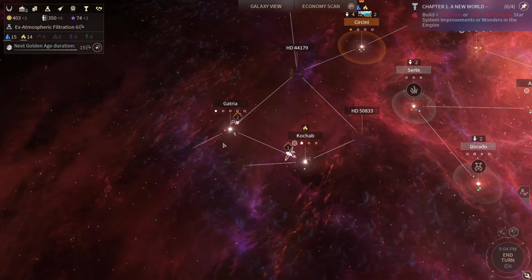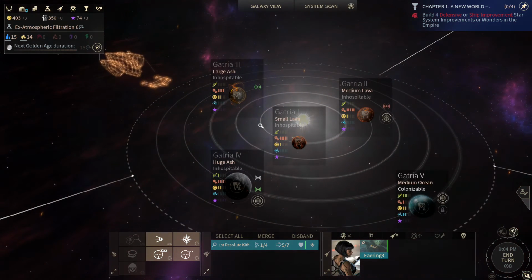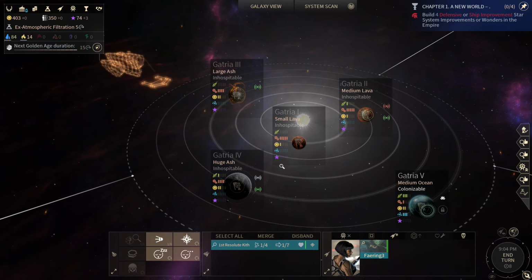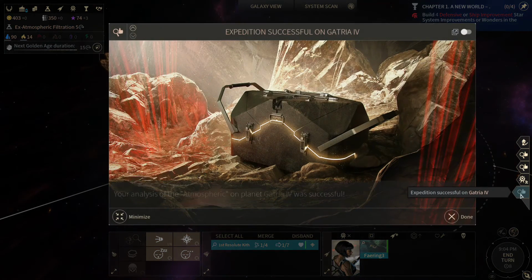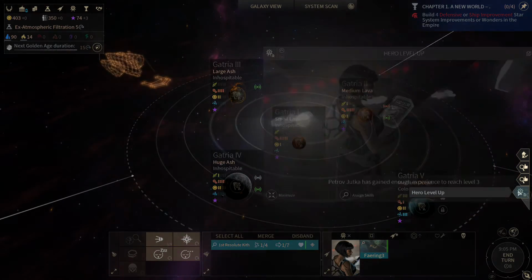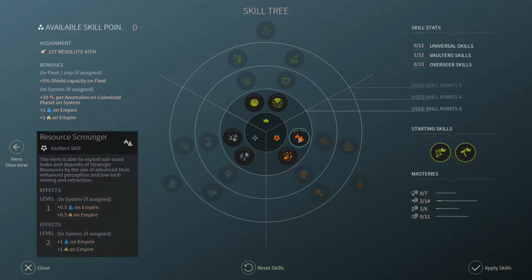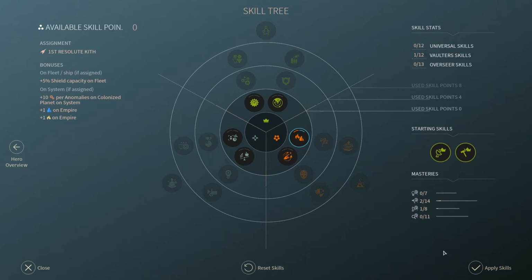Let's go ahead and move our ship over here, and let's search this out. We got 1, 2, 3. Alright, so what do we find? Loot. This is what I was talking about. We were able to gain a 2nd level, and I'm going to go ahead and put a 2nd point into this to make this a full 1 every single turn.